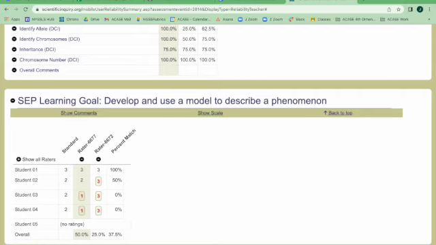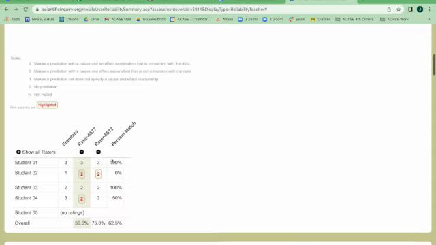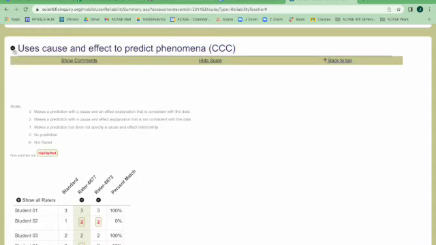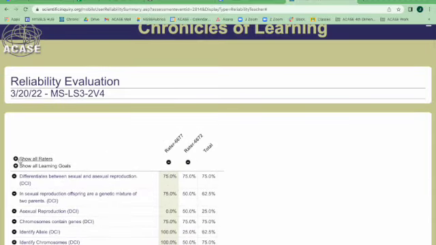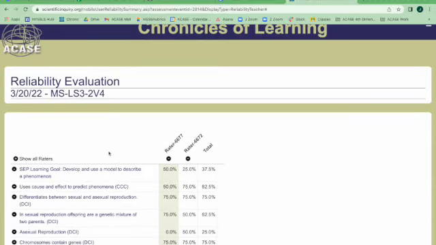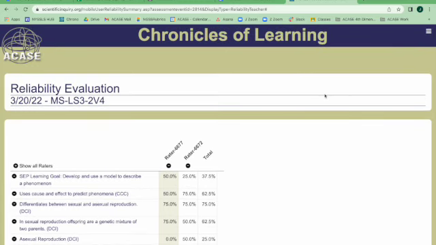Notice, if you're done with this learning goal here, you can just click minus, and then it'll bring you right down to the next one. If you finish that one, just click minus, it'll bring you right down to the next one. And once again, you can show them all just by clicking that. So that's how you will use the reliability study screen and features in Chrono for your reliability study in the Zoom meeting.